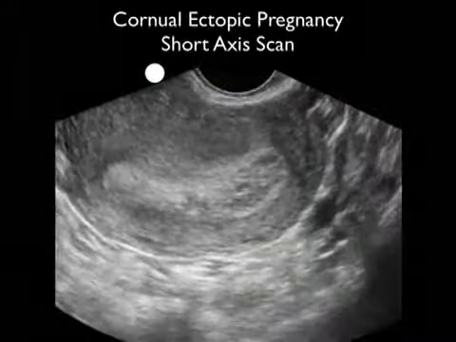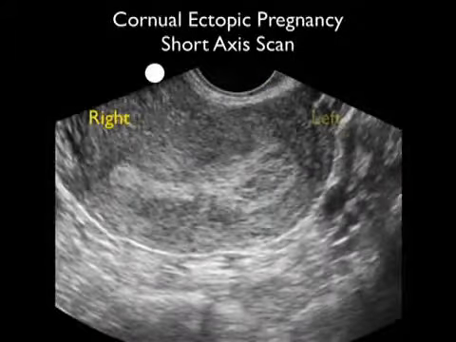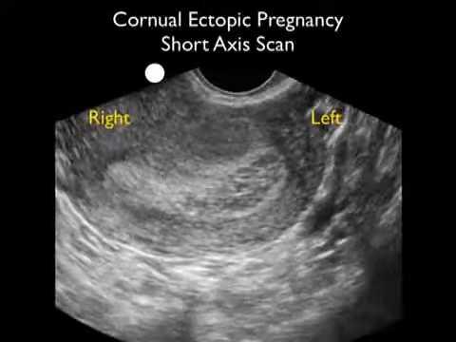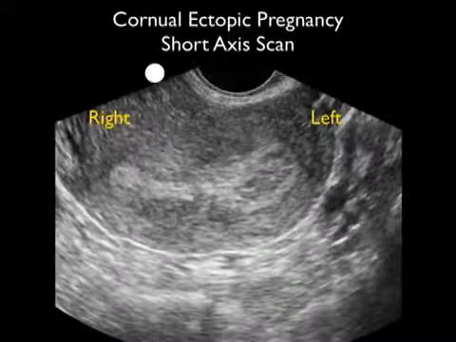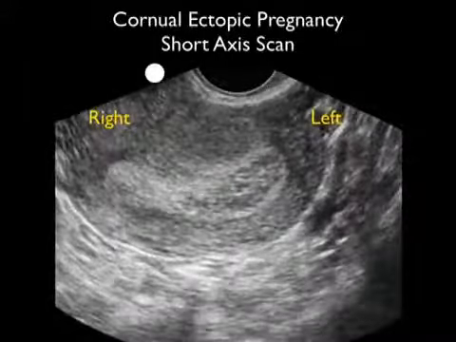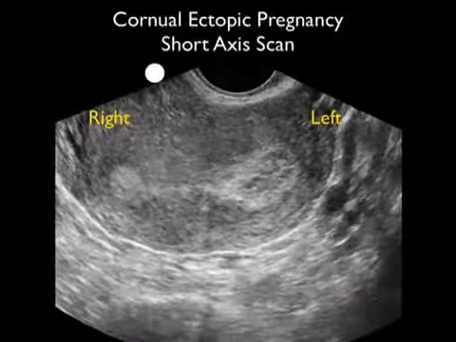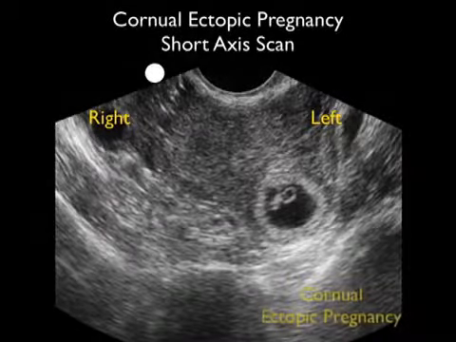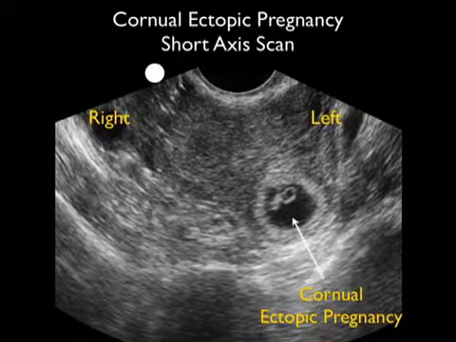We mentioned earlier that there are variants of ectopic pregnancies that implant outside the fundal region of the uterus in an aberrant location. This is a good example. This patient actually has a bicornuate uterus, and as we scan in a short axis plane up the uterus, we notice the two limbs of endometrium that make up the two distinct cornua. As we go up the left cornua, we notice here the presence of a cornual ectopic pregnancy.